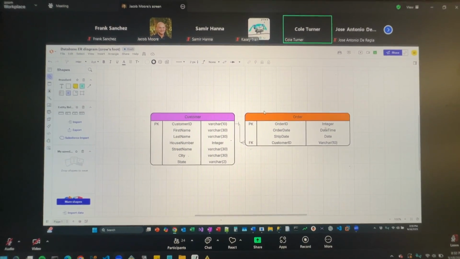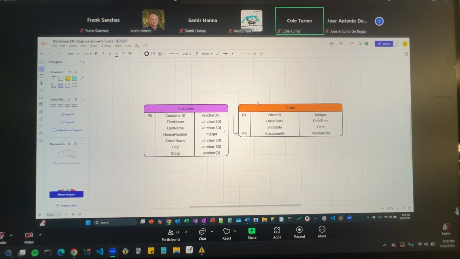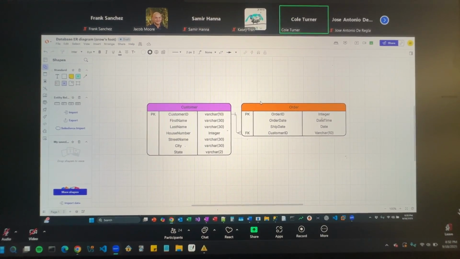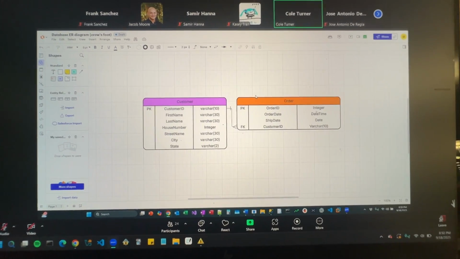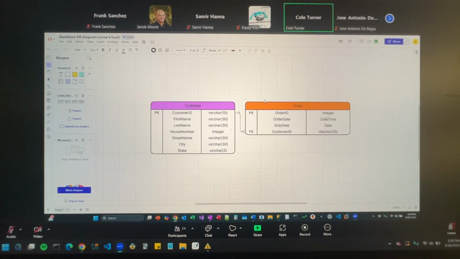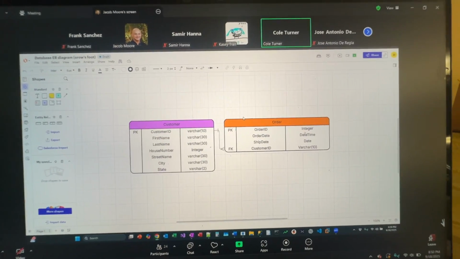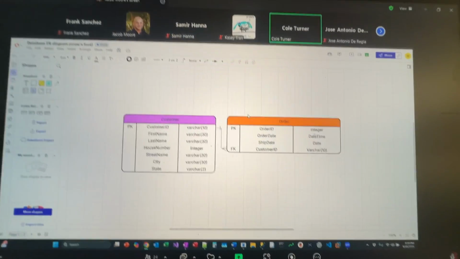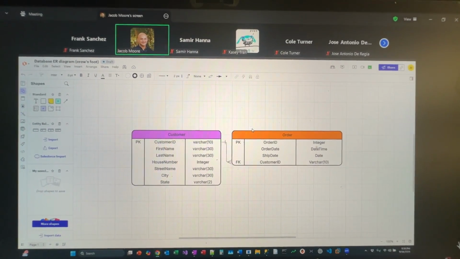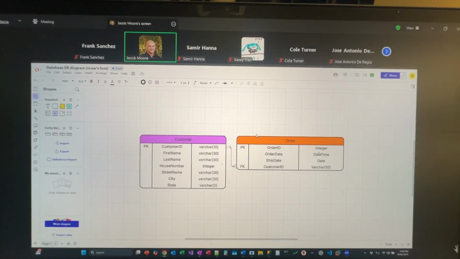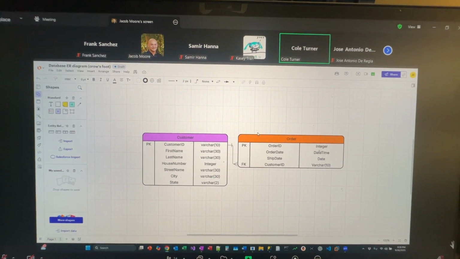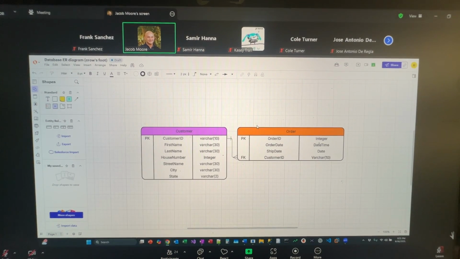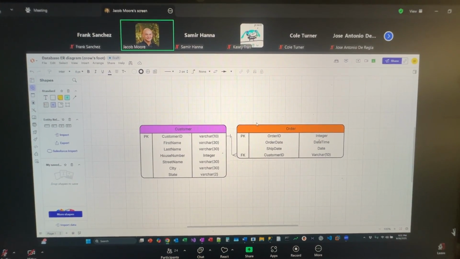I have a question. When making the relationship between the two objects here, how do you pick if it's one-to-many or one-to-one? We talked about that on Tuesday night, right? In the software here, how did I create the relationship?